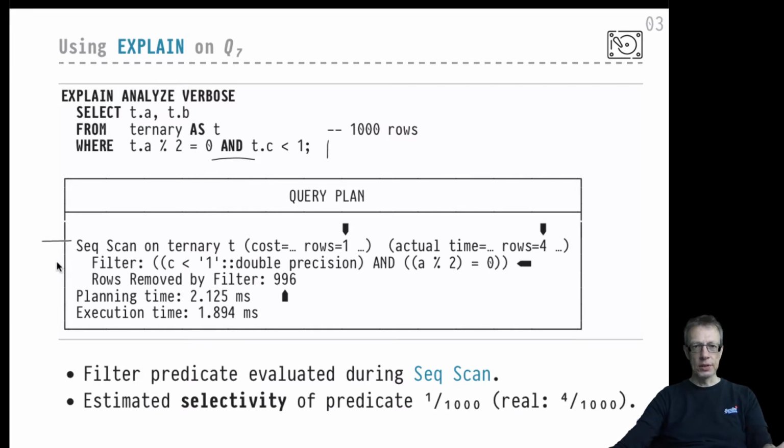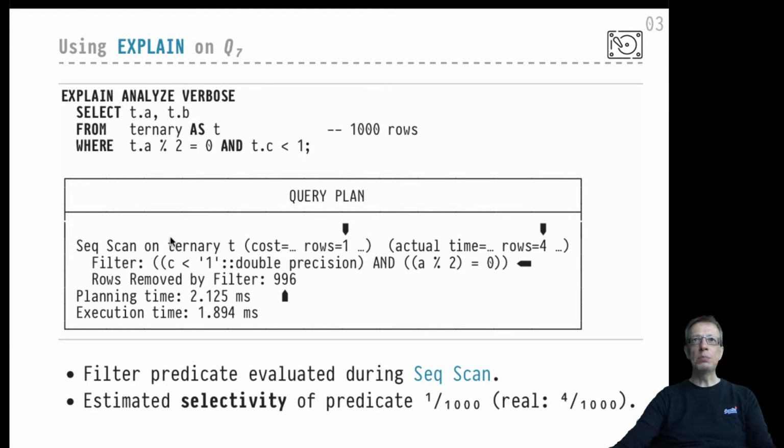Whenever a predicate cannot be evaluated by a specific index data structure, then we can fall back on sequential scan. With its built-in filtering facility, it can evaluate predicates that are not supported by an index, as in our sample queries right now. Okay, you see that we have indeed used an explain analyze here.